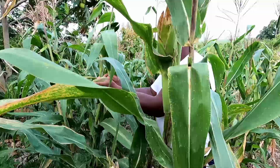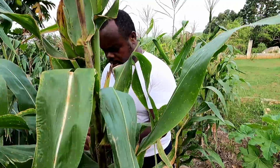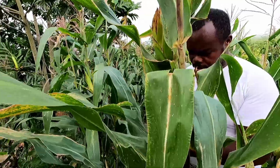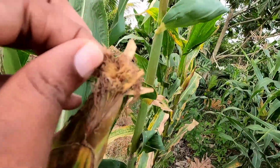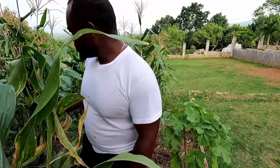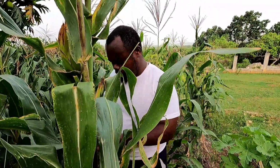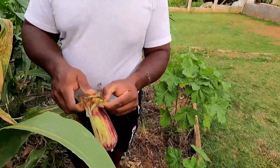So how do you know which one's ready from which one's not ready yet? Normally when they hear, dry up. Like this one? Some of them dry up, it just stopped. Some of them didn't get to develop properly. That's with every crop, you win some, you lose some.